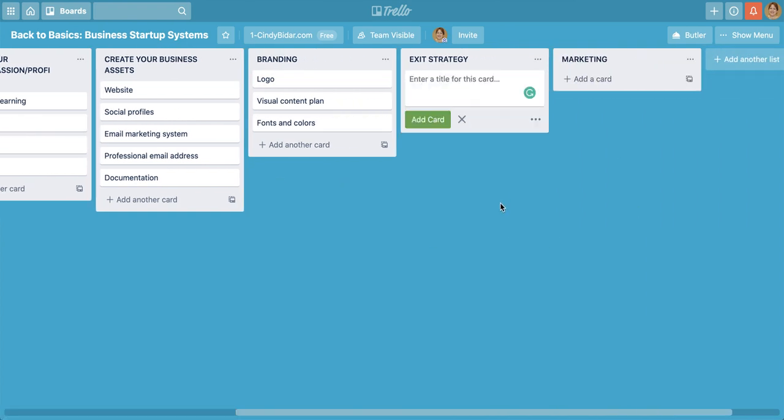When I talk about exit strategy, you're going to want to make sure that you document your processes so you can remove yourself from the process as soon as possible by outsourcing. Exit strategy doesn't necessarily mean you're going to sell your business, just that you want to be able to step away from it. So you want to document your processes so you can hand those off to somebody else as soon as possible.